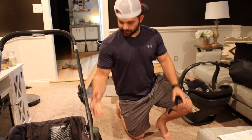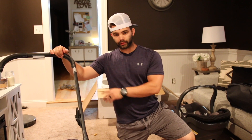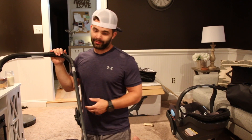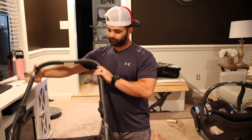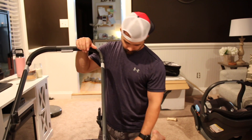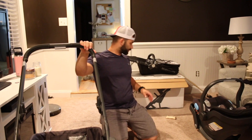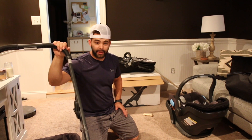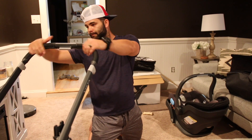About a year after using it we can tell you if we still like it — an updated review. As far as the way everything snaps, disassembles, and reassembles, the little clips let you set it one way or the other depending on whether you want the baby facing away from you or toward you. Everything is very easy to use — you really don't even need the manual. That's how user-friendly it is. If you've been watching YouTube videos like me, you already know what all the buttons are for right out of the box. I'd say a ten for everything so far.